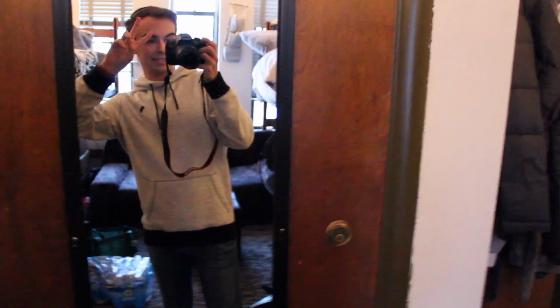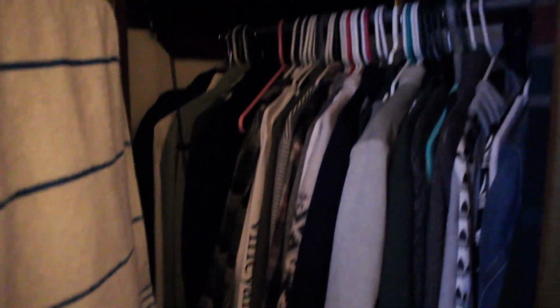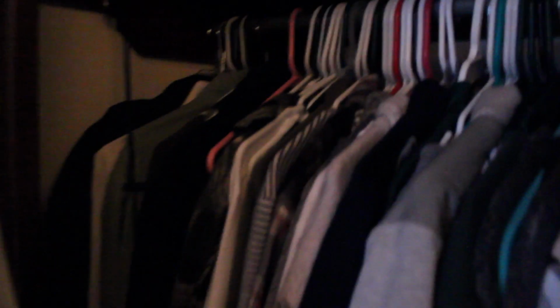And you walk in a little bit. This is my chair. I just went to the store, so that's why that's there. And then here's my shoe rack, and here's a mirror. And then this is my closet. It's very small. But if you watch my dorm haul, which you should, I have a clothing rod in here. It's kind of hard to see, but under that is my pants, so then I can get to my pants.